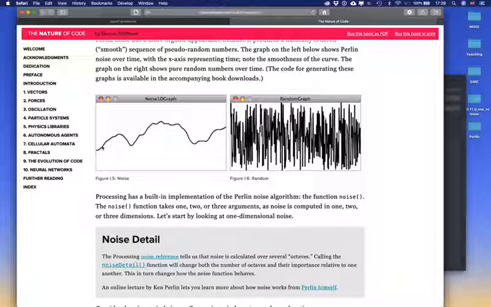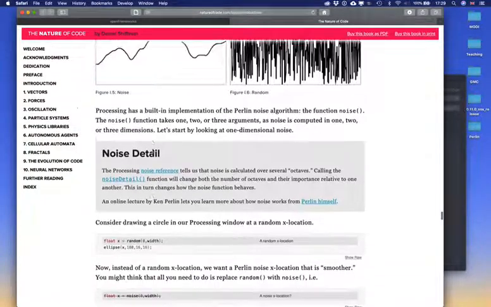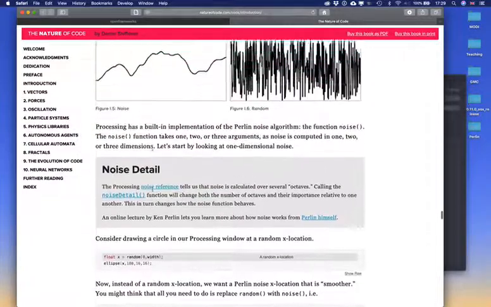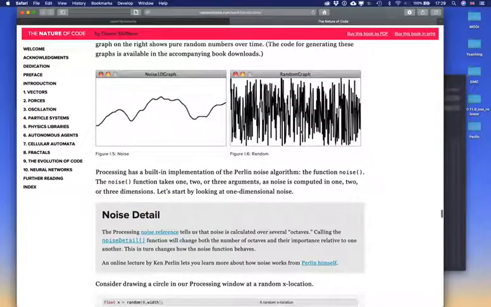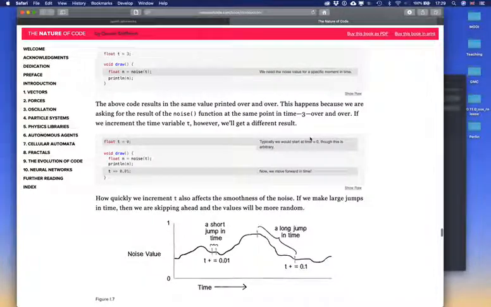You can get points in time which are close together, and they'll be smoother. The more you jump in time to retrieve the next value, the rougher, or faster, the transition will be, to the extreme that it will look like the random graph.